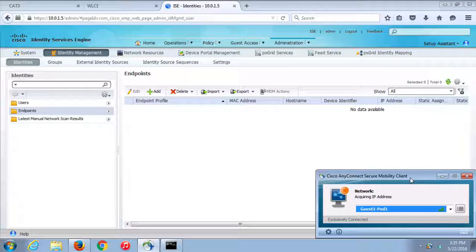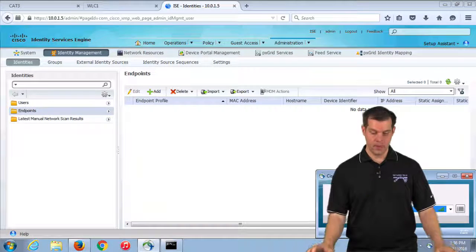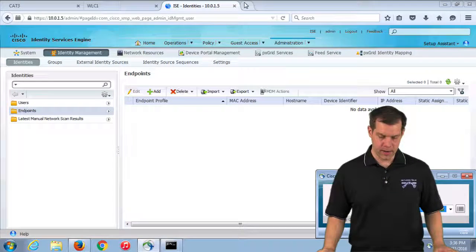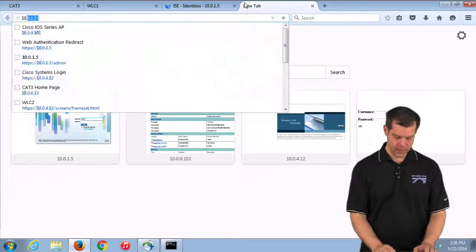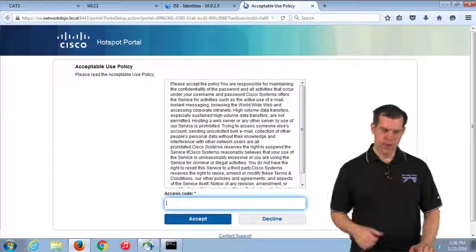And okay, so we're acquiring an IP address, that's a good sign. Okay, so we've been dropped off on VLAN 111. So at least I know my redirect ACL is working well enough that I can at least pull IPs. Let's go ahead and see if I get redirected by going to a web page. I did. So I got redirected to the portal.